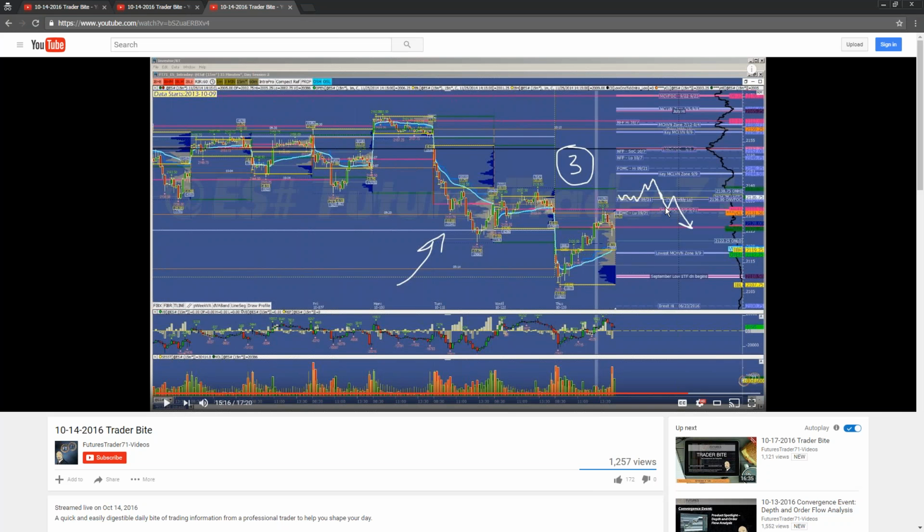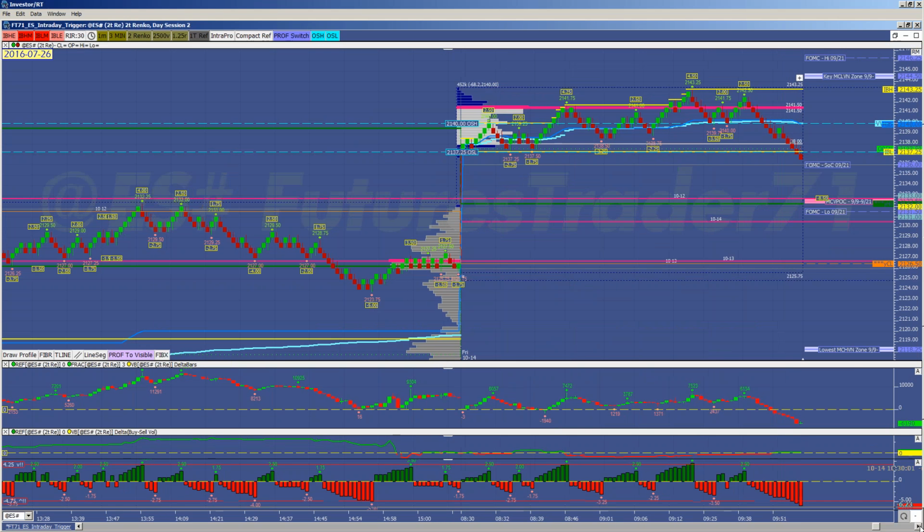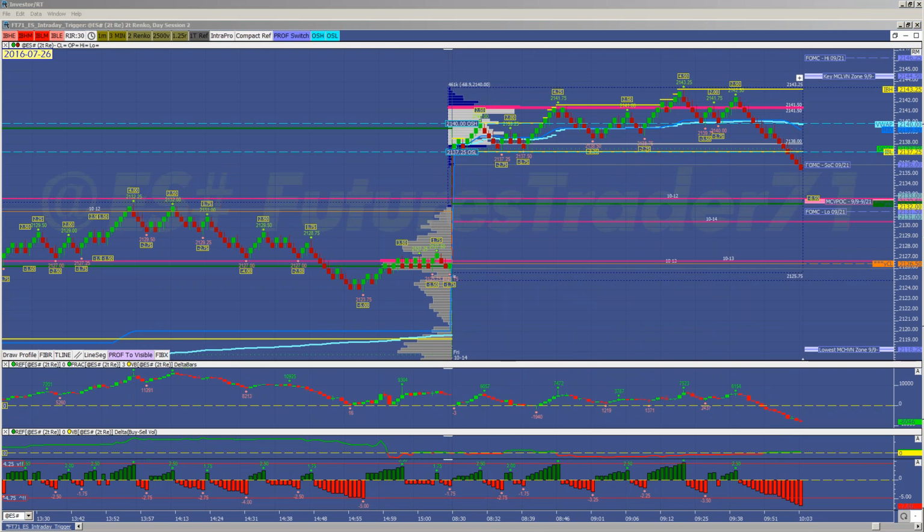So now I'm looking for the short side, right? So as the market rotates over, I'm looking at the short side. What's the first trade that I have going for me on the short side? The first trade is a pullback to this cluster right here, to this area right here, to this zipper. I would like to see it push, pull back, gives me the mid short with protection with this volume cluster. If I get the mid short, which would be around 40 to 40 and a half, my risk is above 42 and a quarter.